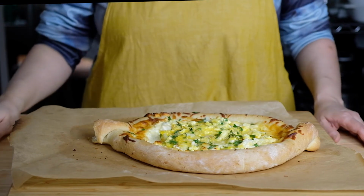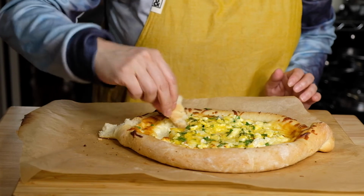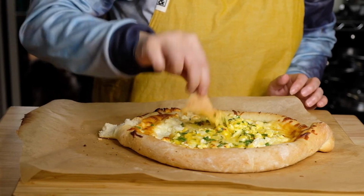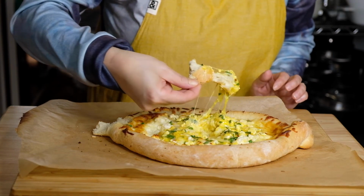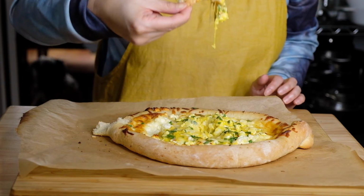The feta adds a tanginess and a tartness, while the mozzarella cheese is super rich and creamy. And that egg yolk just adds a rich decadence to this dish. And look at this cheese pull. That, my friend, is what cheese pulls are made of.